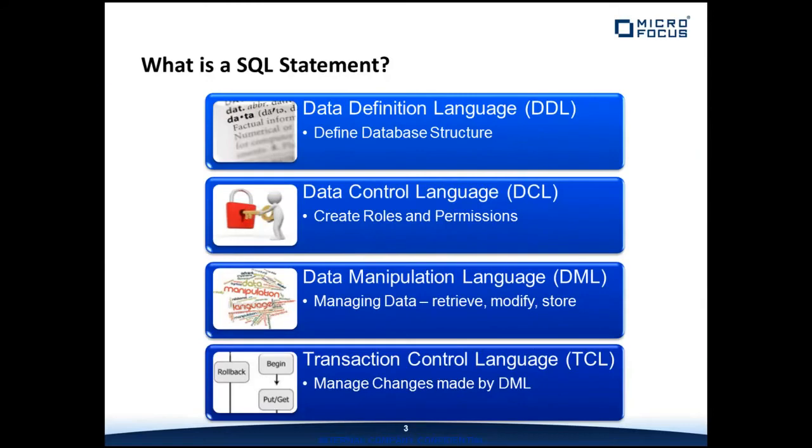So what do we mean by SQL statement? Well, SQL statements are broken down into categories according to the functionality that they provide. Data definition language, or DDL statements, define the database structure. Data control language, or DCL statements, are used to create database roles and permissions. Data manipulation language, or DML statements, are used to manage data within a database, allowing you to retrieve, modify, and store data using tables.